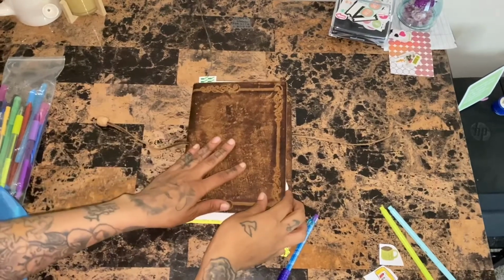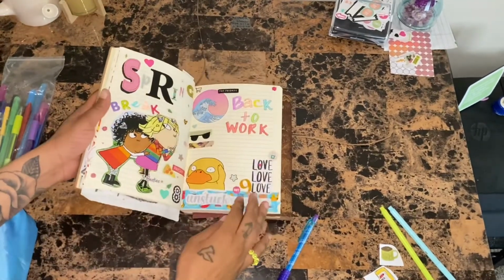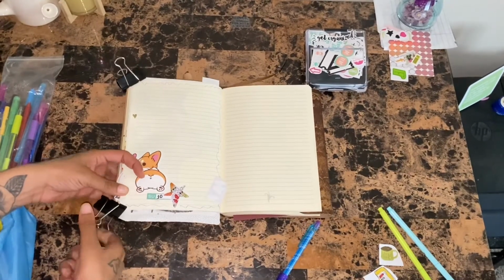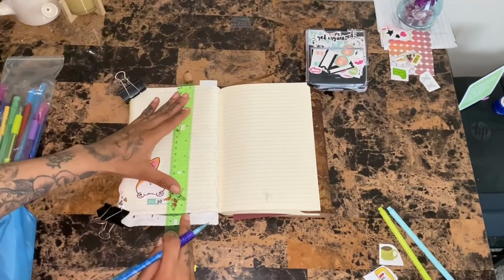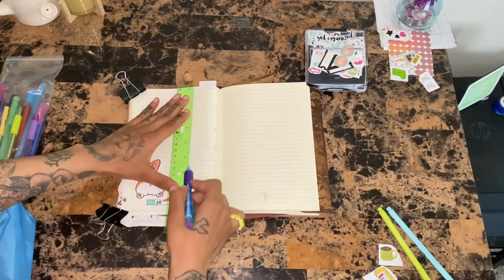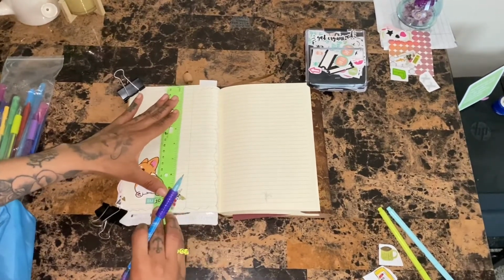All right, y'all. As I mentioned, the challenge I'm doing today is that you have to turn the page into a grid and fill in those grids. So first things first, I'm going to use my mechanical pencil and create that grid.